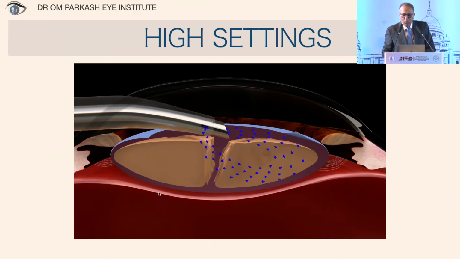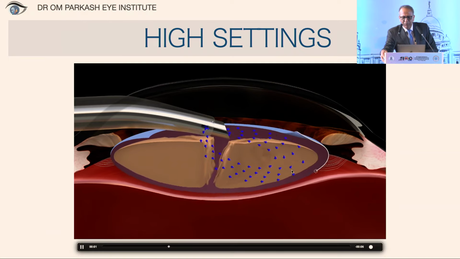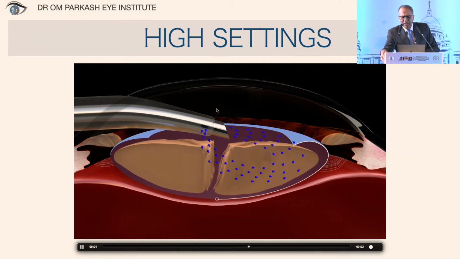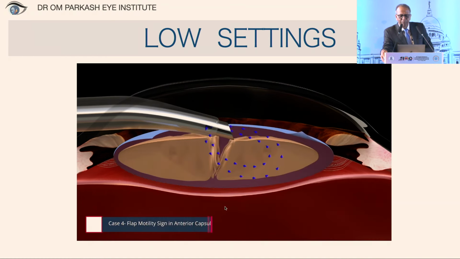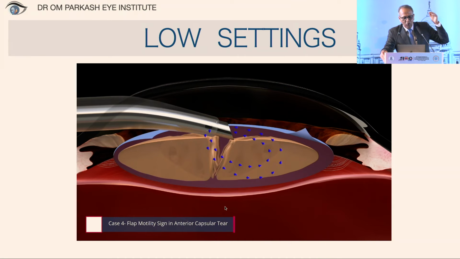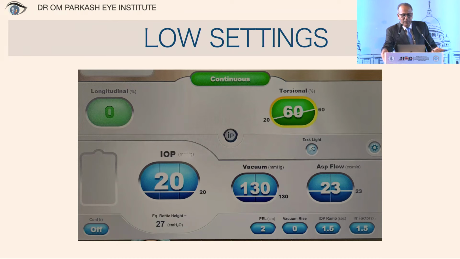High settings. What do the high settings do? With an anterior capsular tear, chamber instability, pressure flow, it creates a situation wherein it becomes a wraparound tear. And when we use low settings, the chamber is stable, we are not putting stress on the end point of the flap, not predisposing it to become a wraparound tear. Low settings are very important. You should use 20 or 24, 26, but not in one go. You have to gradually graduate it in normal cases so that you can do phacoemulsification in such situations.